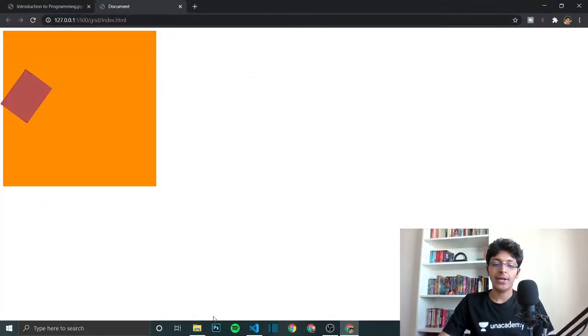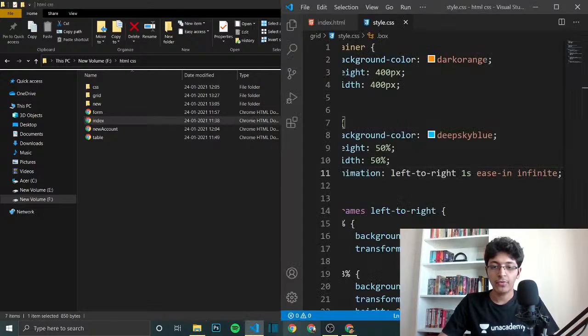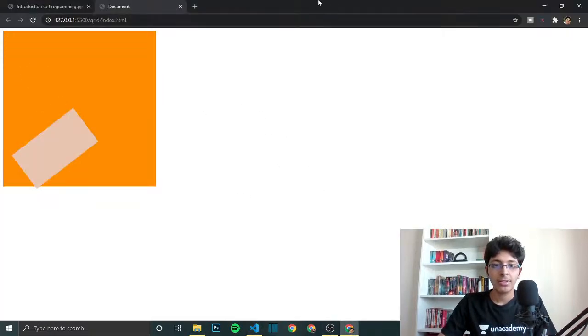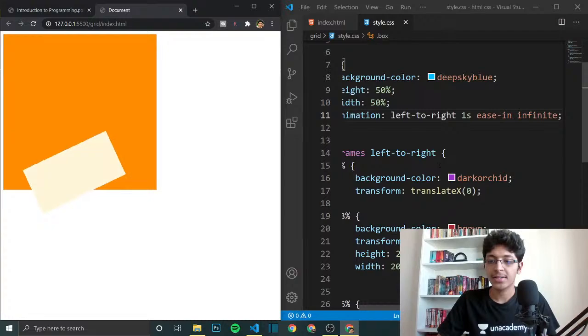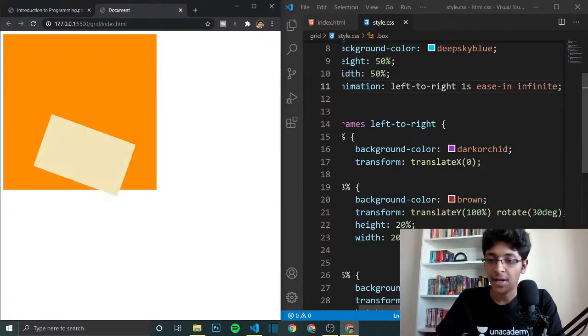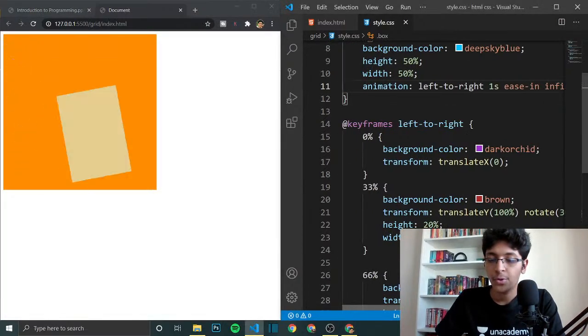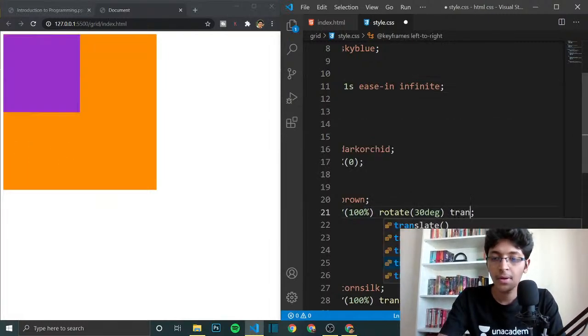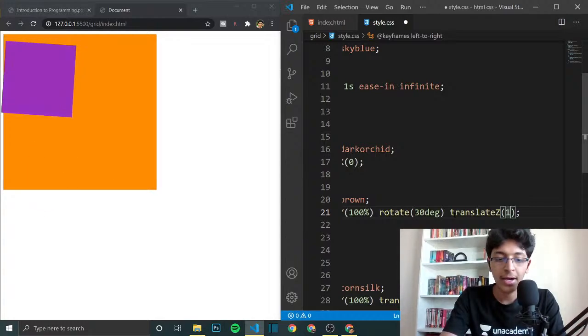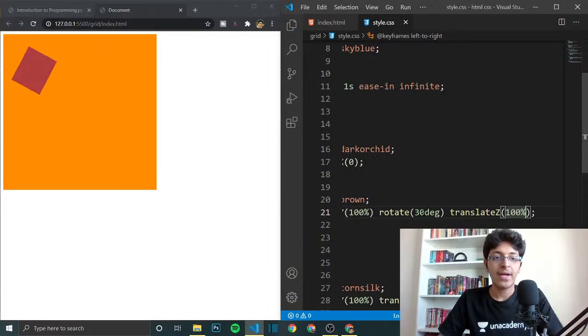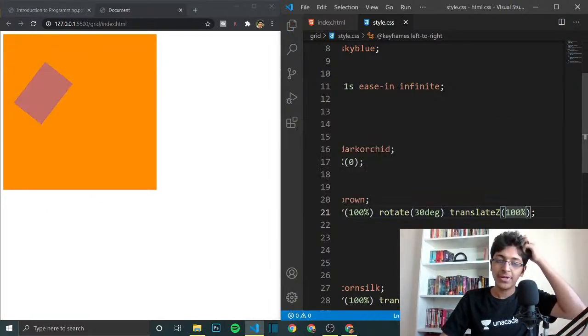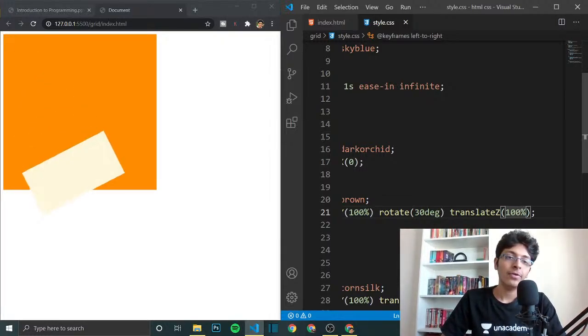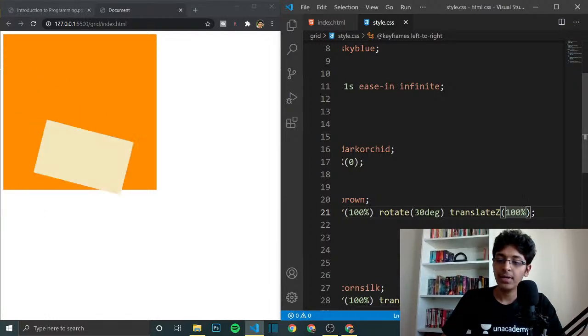You can also make it move in 3 dimensions. So you can also just say translate in Z, for example. If you want to do that, you can just say translate Z by 100%. If you save that, let's see what happens now. It actually doesn't translate because again, it is only a 2D object. But if you were to have a 3D cube, then it would definitely do that too.